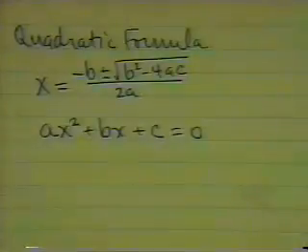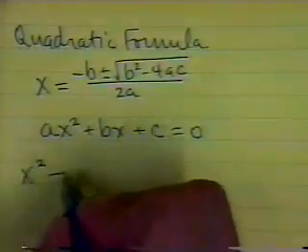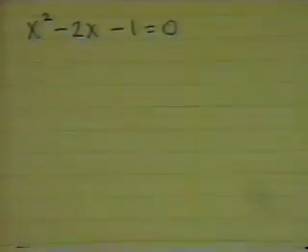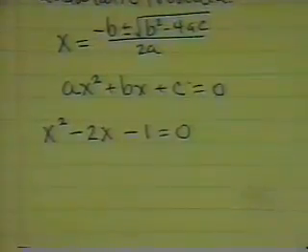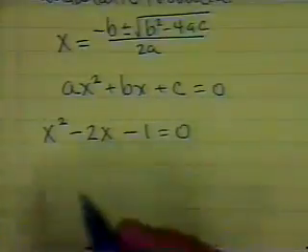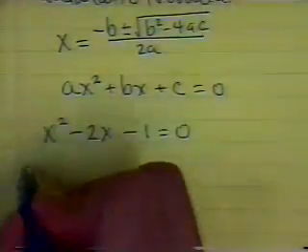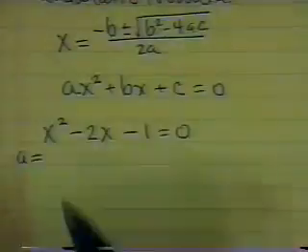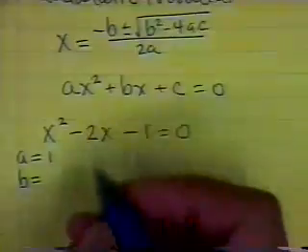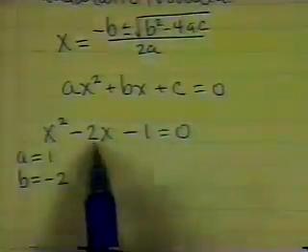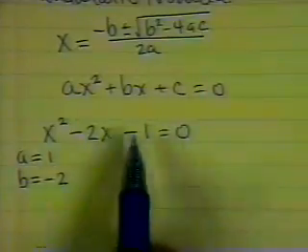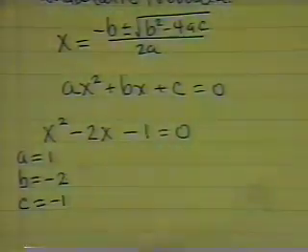Let's look at our first example. Okay, this one is already provided for us. I'll go ahead and leave that up for a second. This example is already provided for us in this general form. So what we do is start out by identifying my a, b, and c. A is the number immediately preceding the x squared. So in this example, it's 1. B is the number immediately preceding the x term, which is negative 2. Remember, if a term is not there, it's 0. And here our c, our constant term, is negative 1.